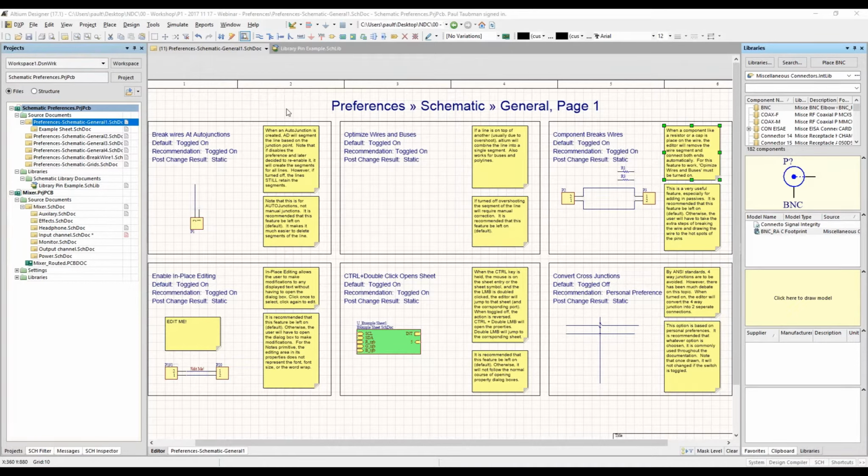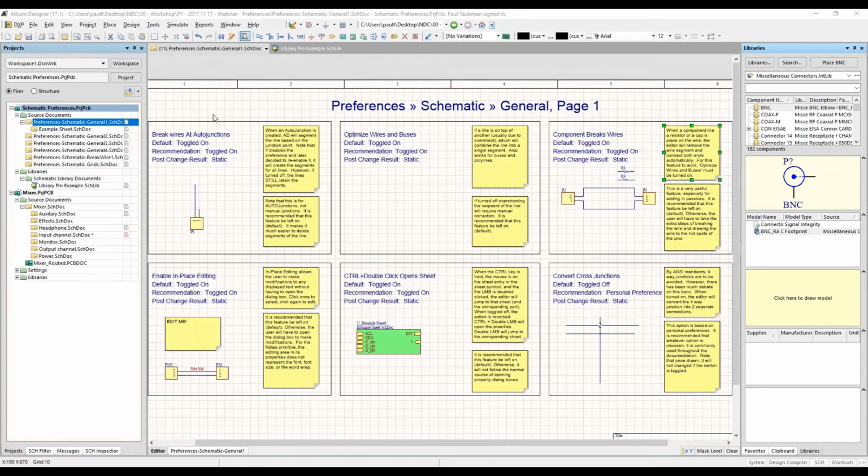What I've done for you is gone through these preferences, and I spent some time to figure out little examples that I can show you so you can have a better feel for them. By the way, these sheets are available for you afterwards, so if you want them, let us know. You can put that in either the comment or the questions panel, and we'll get those out to you so you can play with them.